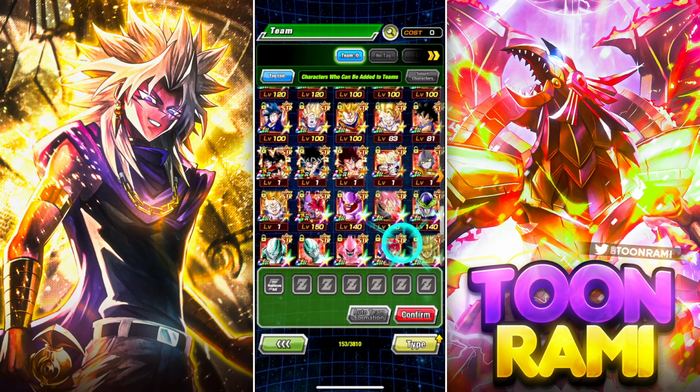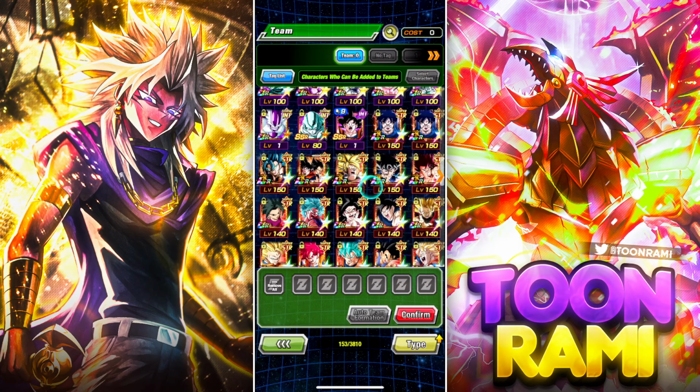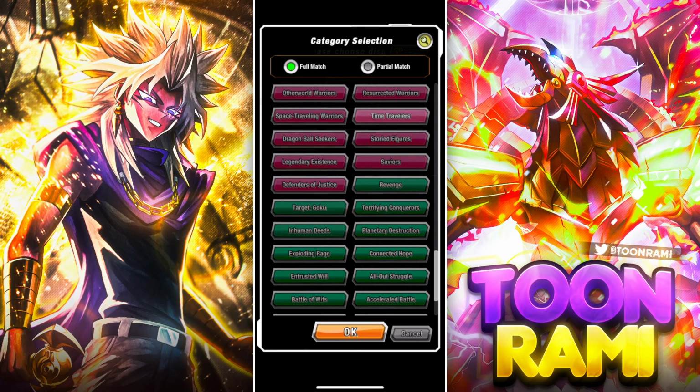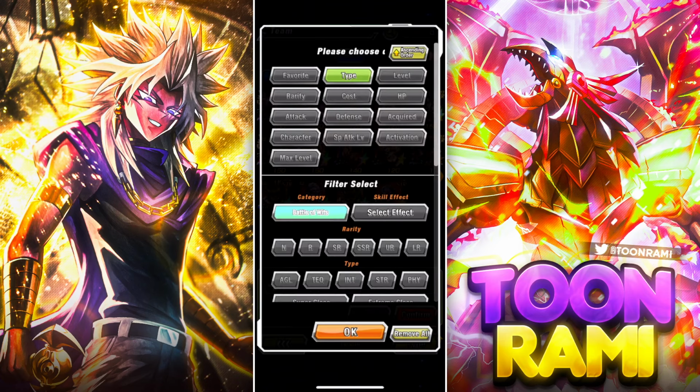Int and STR. Yeah, so you could run like Blue Kaioken Goku. A Battle of Wits team maybe? Let's see. Battle of Wits. I'm not going to go over every single team right now. I'm just trying to look through and see. Yeah, it's going to take some fine tuning to find it out.